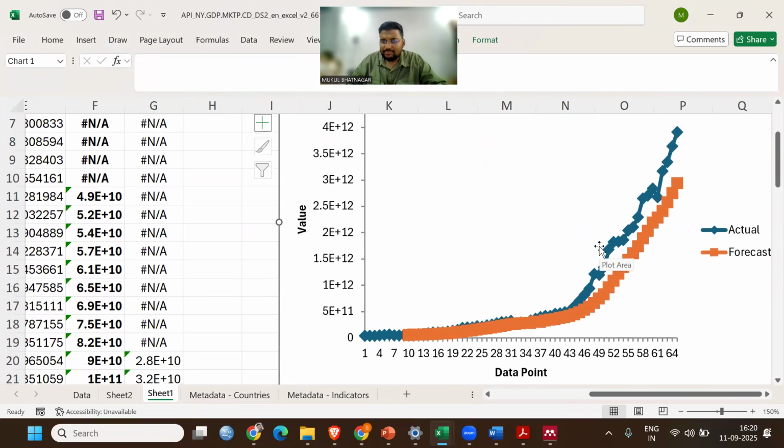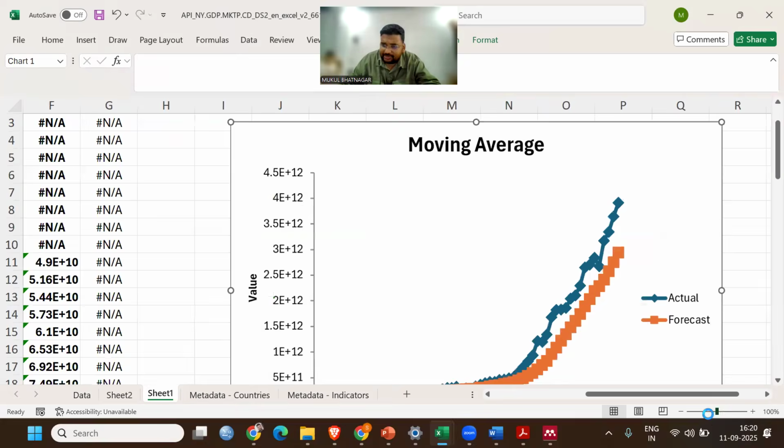Moving average basically reduces the impact of fluctuations over time. Why do we apply moving average? Because there are fluctuations in the data. I want to eliminate those fluctuations for making prediction. So how can those fluctuations be eliminated? By applying the moving average. This is how moving average is applied. Last thing to be discussed.